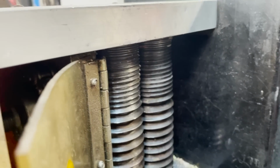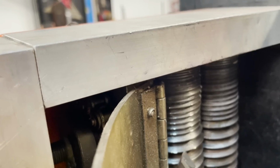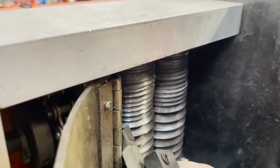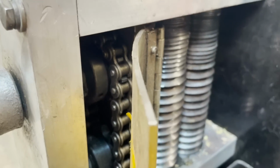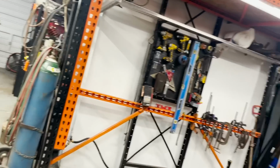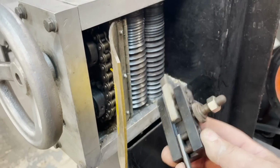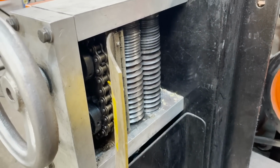But what I found is I can't just freehand it, because it made one of these blades kind of chattery. It almost made it like a serrated blade. I don't know how well that's going to work, but I noticed when I put it here and rested it against here, it put an edge right on there. So I really need to get the three-phase hooked up for the lathe and I can get these dialed in really nice, because this needs to be solid, like when it's on the lathe. If this is solid on the lathe, I think I can put the perfect edge on here in no time at all.